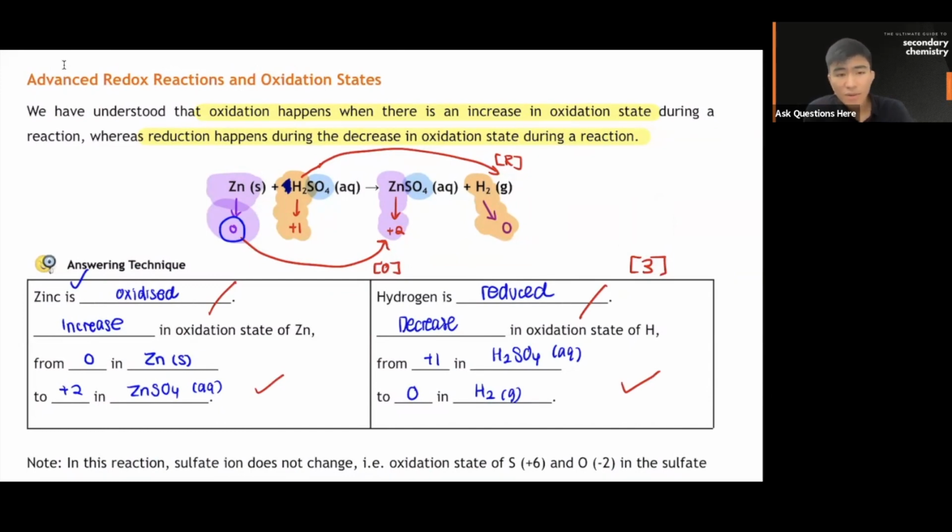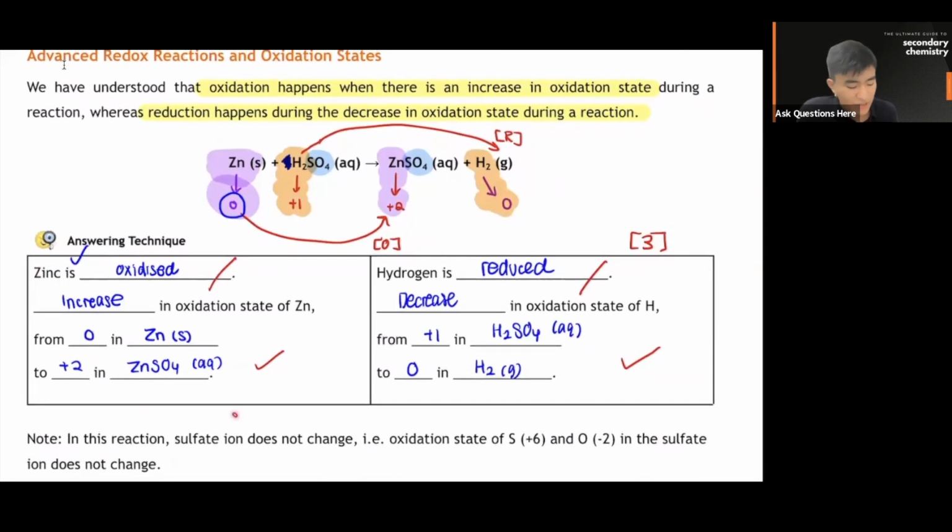All right, you must take note that in this reaction, once again, I stress the point that the sulfate ion does not change, and therefore we do not consider the reaction of the sulfate ion, because sulfate ion is here and here, nothing has changed. We just leave it as it is.